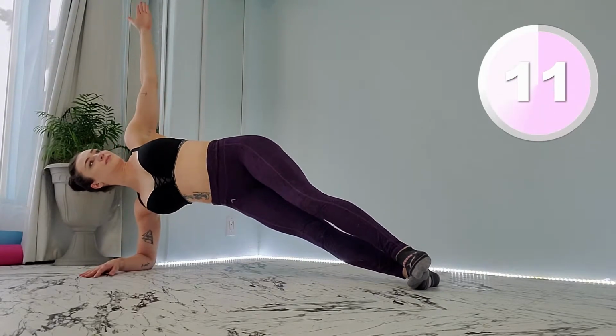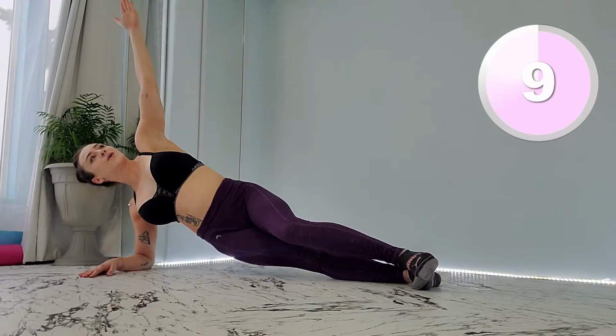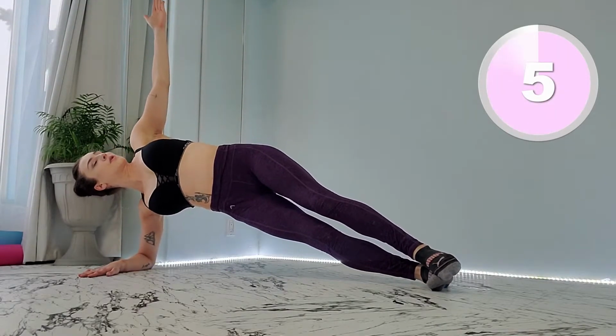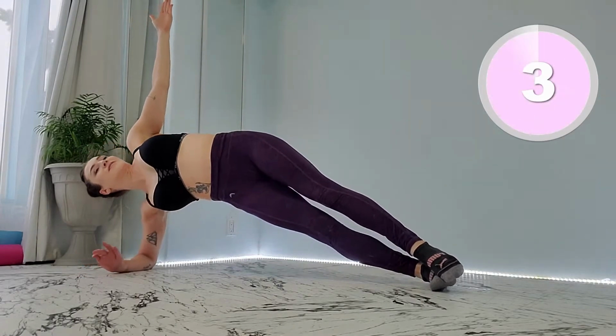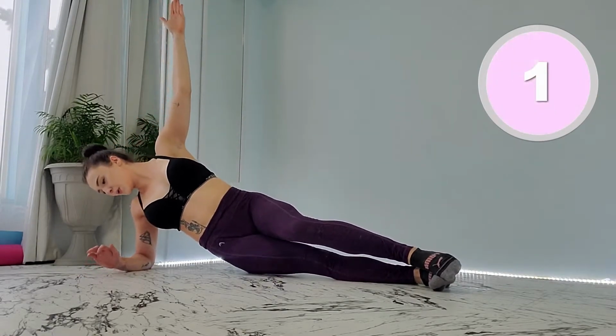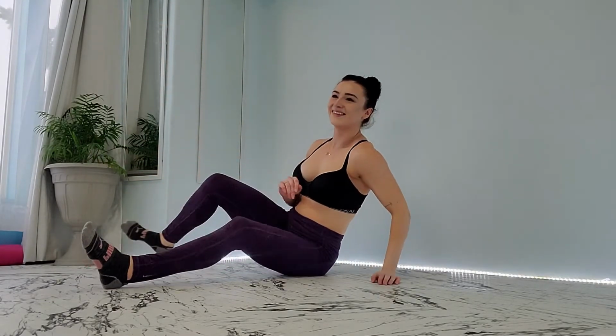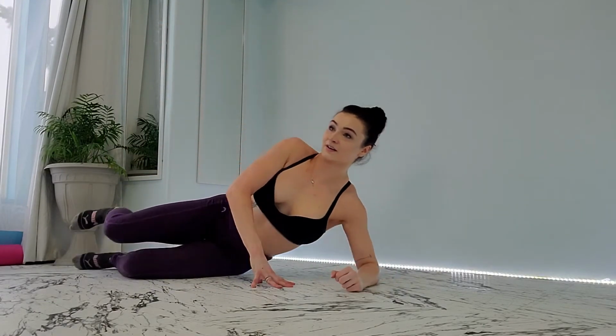There's that hand towards the ceiling, which just makes it a little bit more challenging to balance. And 3, 2, 1. Rest it up. Other side, gotta keep things even Stevens.